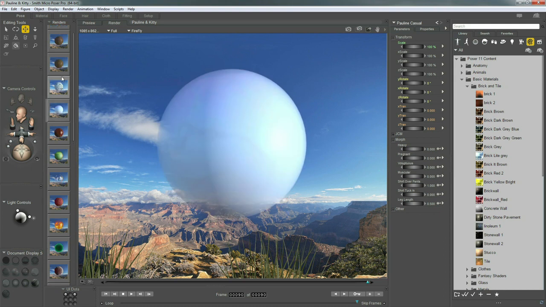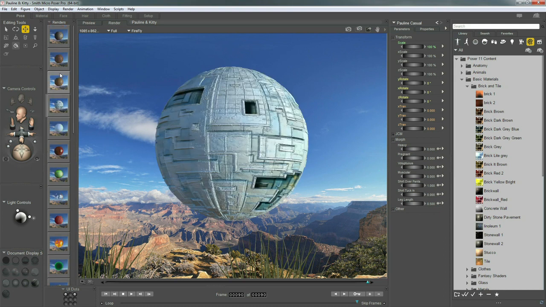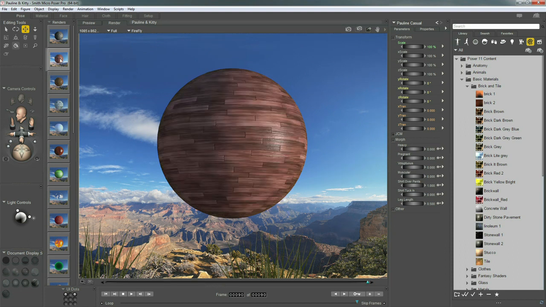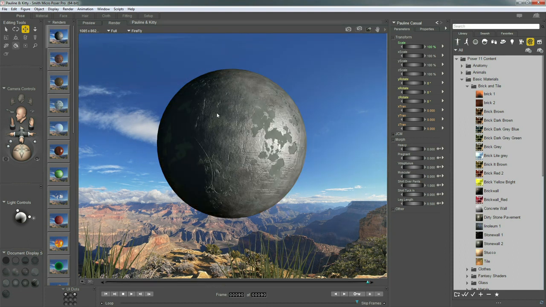We've got a nice pearlescent preset here. This one's interesting. Another wood effect here. Some more wood paneling. And this nice rocky texture. These are all from your material preset library. So if you like stuff that you see here, explore your materials, check them out, and you can learn how to build your own shaders. And at the very least, they're pretty easy to edit, as we've seen.